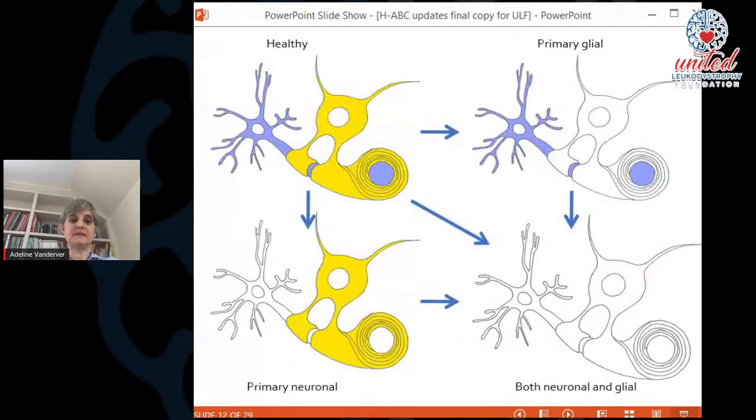Okay, next slide, please. So when we try to understand why one gene can cause so many different types of presentations, we really try to step back and think about what cells might be affected. One of the things that we've learned through some experiments in the lab is that we think of TUP4A associated leukodystrophy as a hypomyelinating disorder, but really it's also a disorder that affects some of the gray matter cells, called neurons. So when we think about how the mutations might affect the cells in the brain and how that might affect a person, we have to think about multiple types of cells. And this becomes very important as we start to think about treatments.